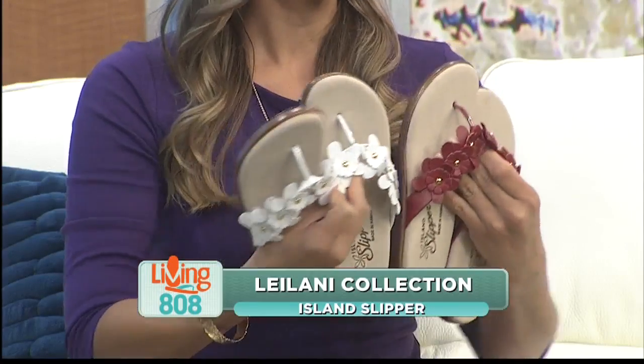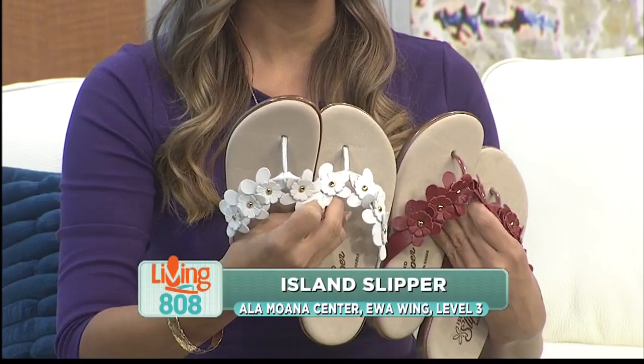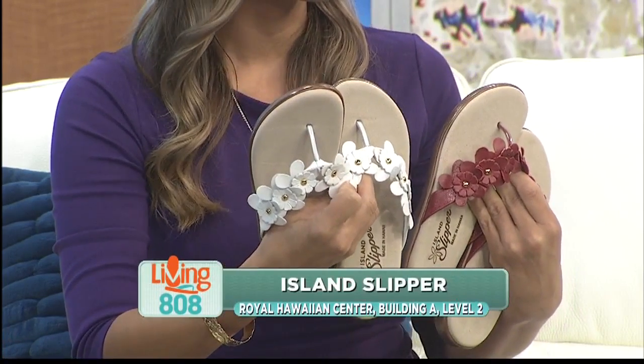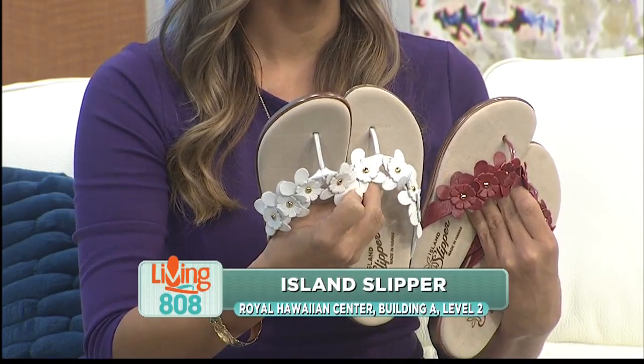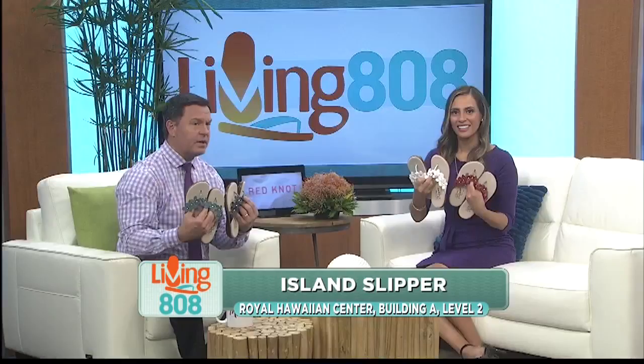Check them out. They're in the new EVA wing of Alamoana Center. Island Slippers is located not just on the third floor there at Alamoana Center, but you can also check them out in Waikiki. Head to the Royal Hawaiian Center — that's where Island Slippers is located on the second floor.